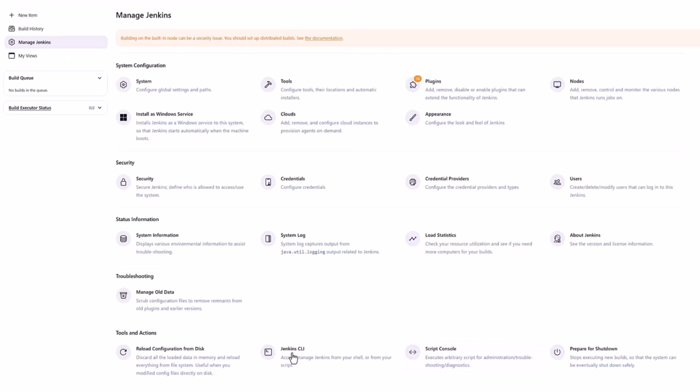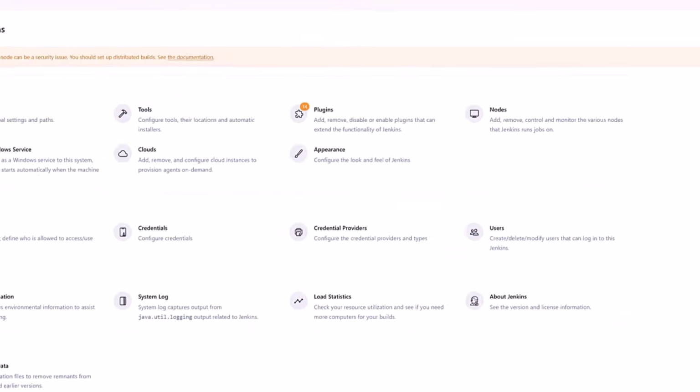This is the Jenkins CLI, which you can also use. Maybe I'll try to show it in the upcoming videos. And if you want to run any scripts and perform any admin task for troubleshooting, you can do that here in the script console. Now also, apart from that, these things we will use practically also. This is just an overview. We have an option here called My Views.